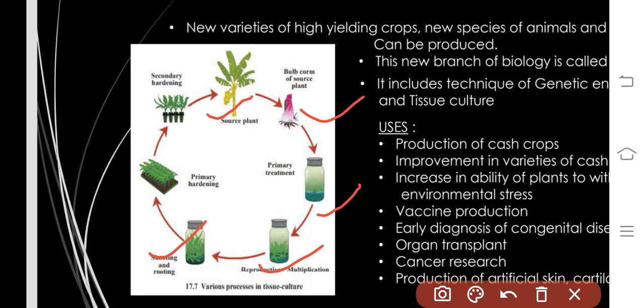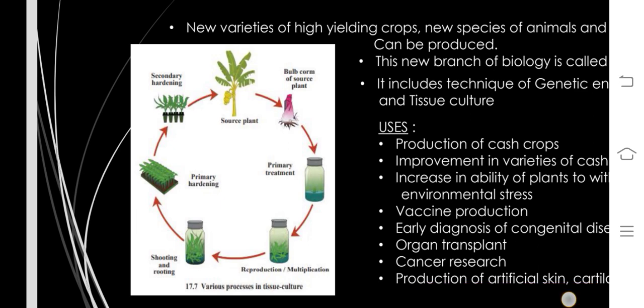Then it becomes primary hardening, which we call rope in Hindi, and later we can take out new plantlets from it. And then with the help of secondary hardening we can get the new varieties of the plant. Now this type of system takes place outside the body, so it is known as ex vivo growth of the cell, and a complete organism can be produced from a single cell. So in this way it is one of the factors which has wide application in the field of biotechnology.